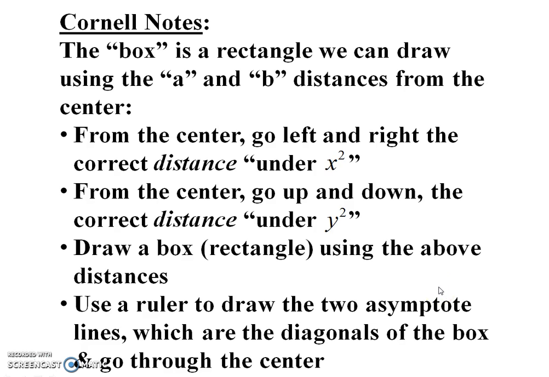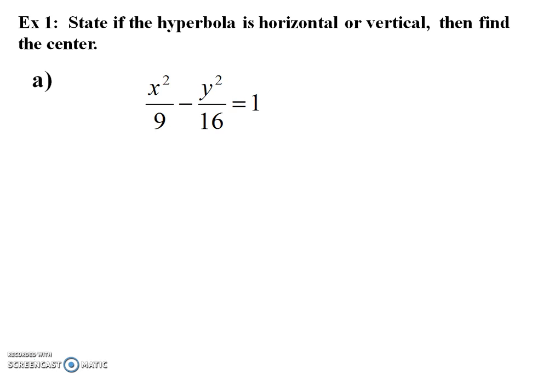So you can come back to these notes. You could pause the video and write this down if you desire to have this all written out for yourself. But I'm going to jump to the next slide, where we're going to get into the heart of this matter, and start off by recognizing if it would be horizontal or vertical and where the center would be. Again, you could pause this to write all these down on that first page of notes, in your Cornell sidebar, if you still have space.